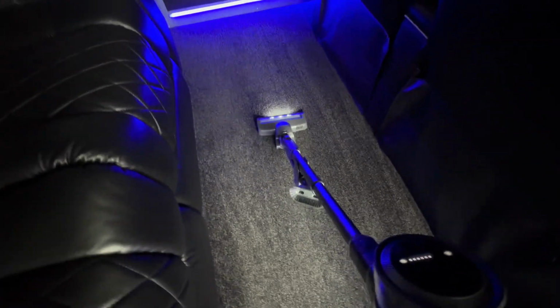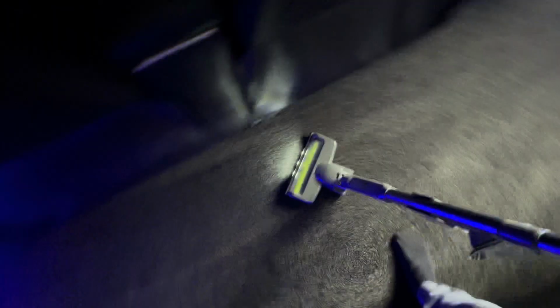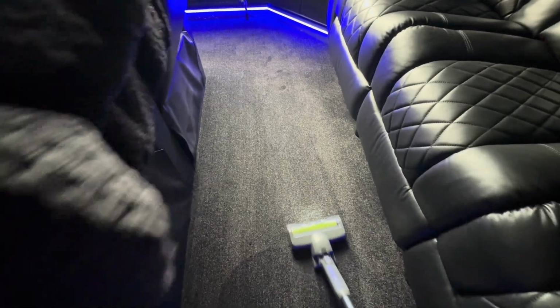The ones on the actual walls, and you can see that the LEDs on the cordless head do actually do a pretty decent job in still lighting up that area and giving you some sort of indication in terms of whether you've picked everything up or not. Just flipping it round, that's where you can see it does kind of struggle, where it digs in a little, and especially if you're too upright, then this can be quite difficult to push through deep pile carpets.